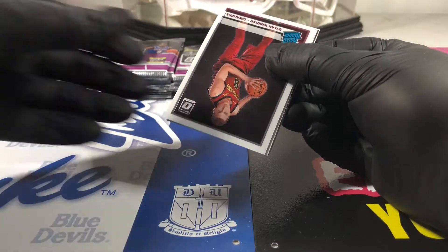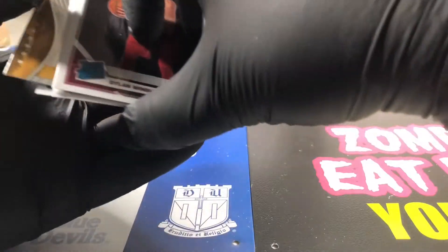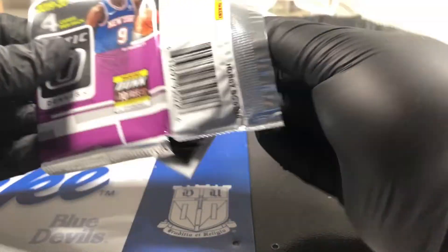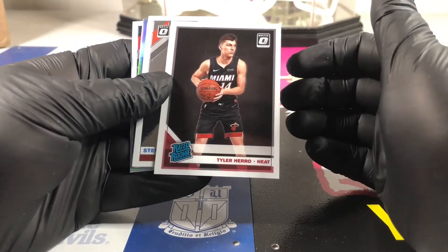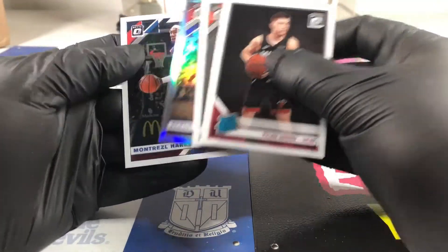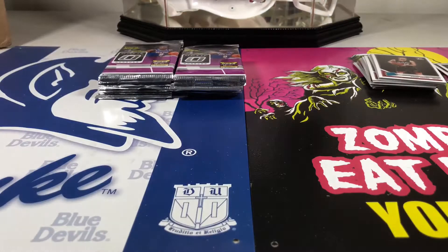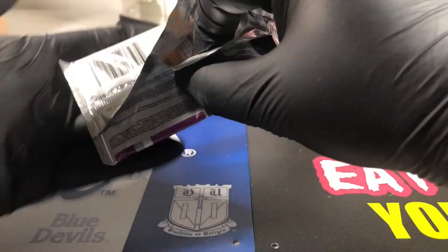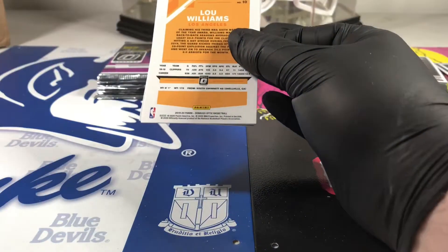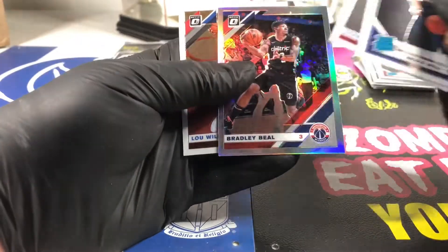Obviously machines pack all these packs, so I guess you can figure out an order to the cards. Victor Oladipo. Still got two silver hollows rated rookies, still have our autograph to go - let's make them good. Started off good. Tyler Hero - same centering problem, fat on the top, fat on the left. Serge Ibaka - I remember watching a dunk video, I think it was Serge who took off from behind the free throw line and dunked the ball.